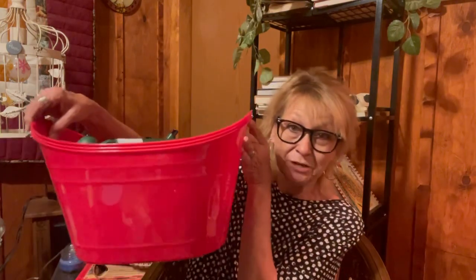I think I'll use these buckets to put my stuff in that I'm taking to the camper. I think they would work great. But we've got more to show you. I've got stuff in the car we've got to show you before I give it to the kids, because there was also an exciting find in that one, in our car haul that we're fixing to do at some point. I don't know if we'll do it at the campground. I don't know where we're going to do it.